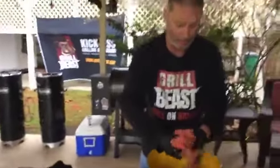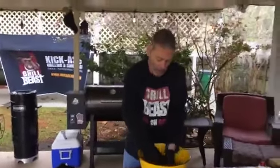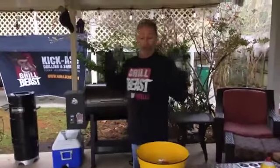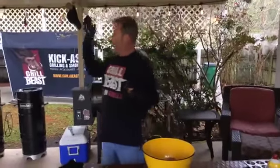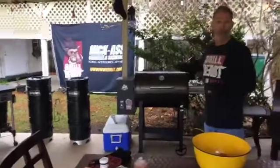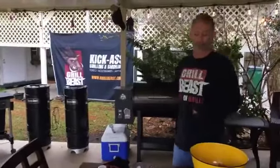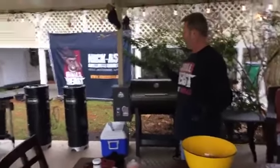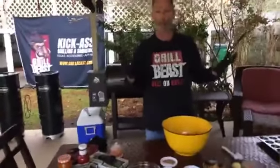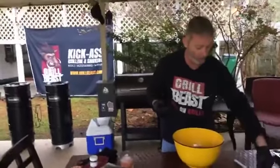So look, I'm gonna mix this up just a little bit like this. All right, we're gonna go through this pretty fast. Oh yeah, and by the way, you could do every bit of this either on the Weber, on the barrel, or on whatever kind of smoker you got, right? But I'm gonna use the barrel, and I'm gonna use my pit boss, and I'm gonna use my flat top, just because I can. But you don't have to. You can just do it all in one.